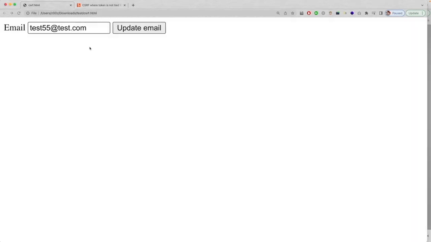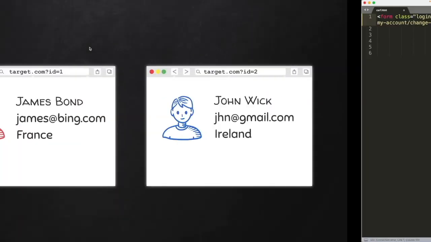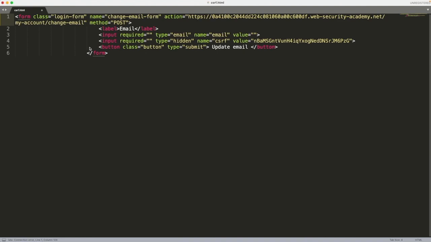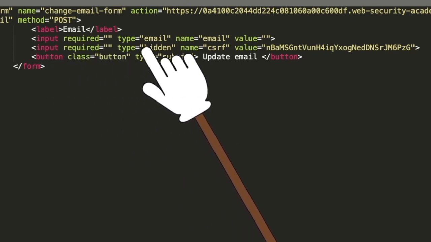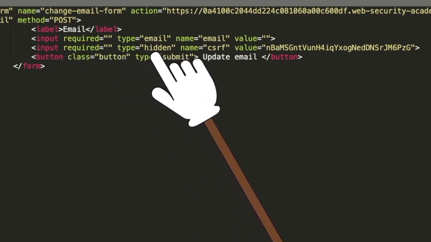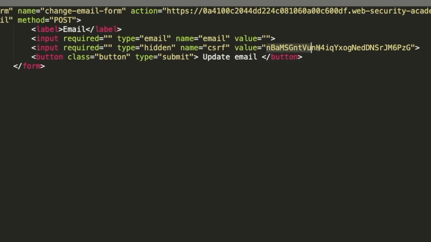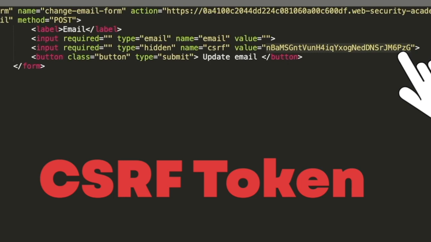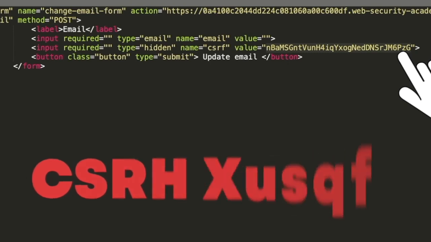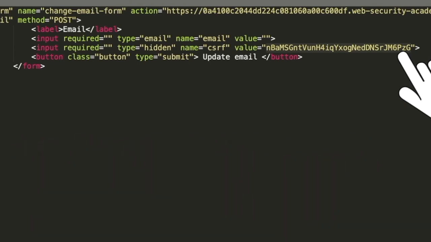and play with it. Another thing that you want to look for when looking for CSRF vulnerabilities is hidden inputs. So as you can see right here, we have this input. It's hidden, so we didn't see it on the page, and the value of it seems like a bit of random text. This is called a token, and it's usually used to prevent CSRF vulnerabilities. But this is not always implemented properly. As you can see in this example, we were still able to use this token from a different user. So if you see this when you're testing, you should still try to discover CSRFs.